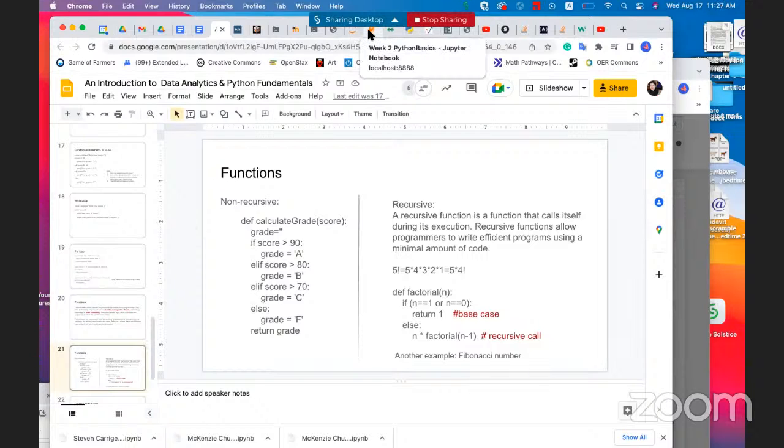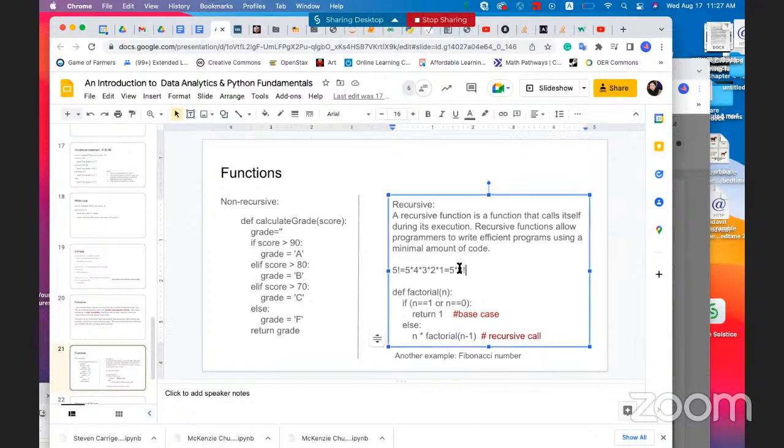Okay, functions are pretty intuitive. And the next one, I want to talk about the recursive function. If you have learned algorithms, it's an important concept in algorithms. It helps us make the code very, very short, a minimum amount. And in some situations, it can come in very handy. For example, here I want to calculate the factorial of a number. The factorial of a number equals the number times all the numbers all the way down to 1.